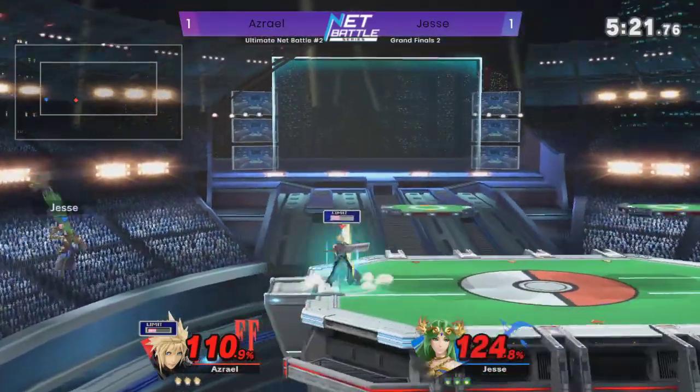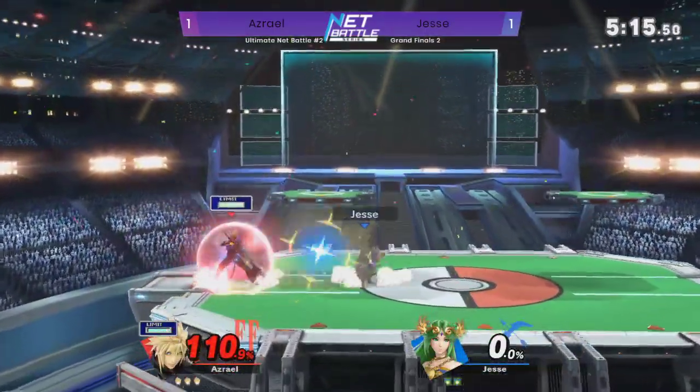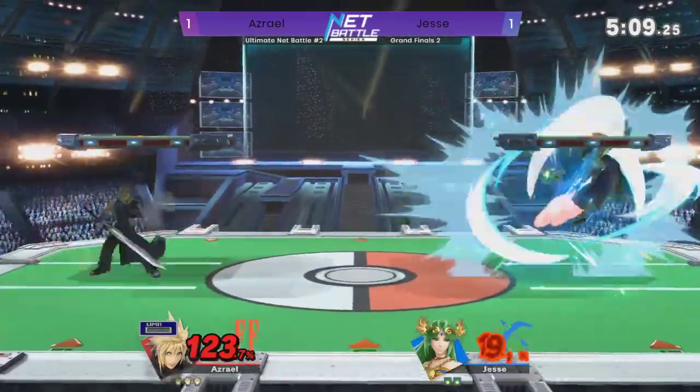Azrael getting in with the dash attack. He's in the corner, he's charging limit. Wow, look at the bear, that's so quick. You do one on shield to pressure them, and he was so fast with the second bear that he caught him jumping out of shield.